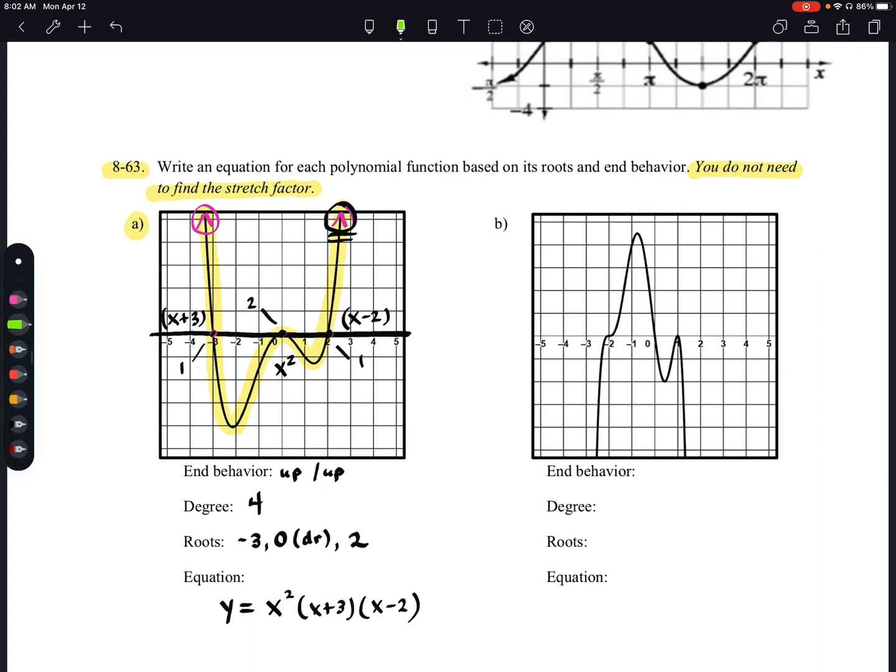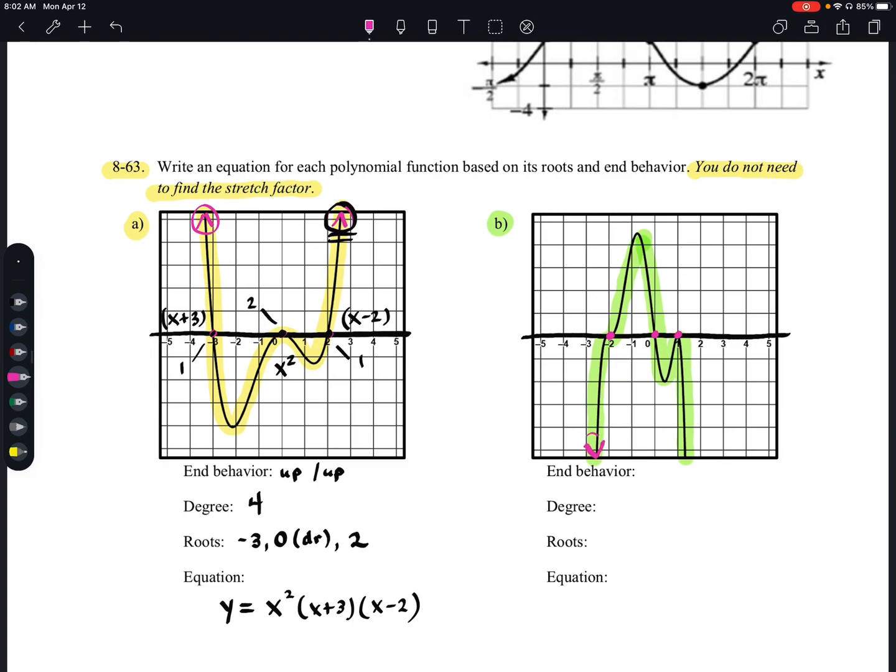Let's jump in and look at B. So B, if we trace it here, you see it kind of makes a little step there. It comes up, comes down, then back up, and then back down. All right, I'm going to draw in my x-axis just because it didn't show up very well when it printed. But this is where our x-axis is, which means we can see right here we've got -2, and this looks like it's a triple root. We have a single root here at 0, and then it looks like we have a double root at +1.